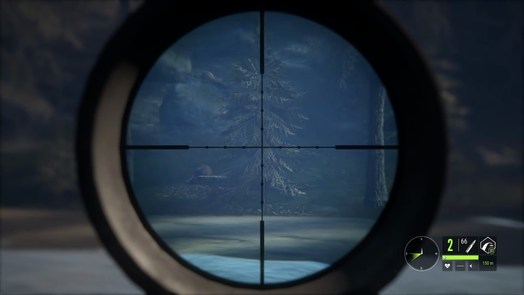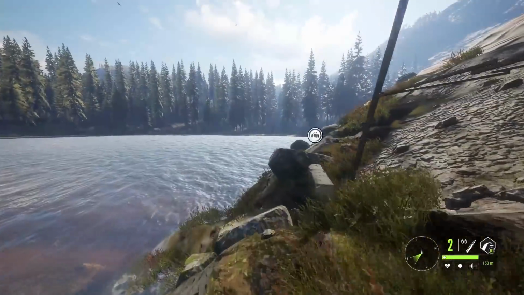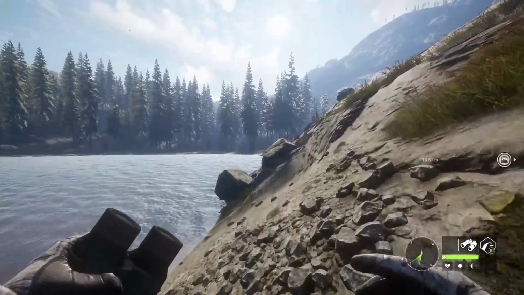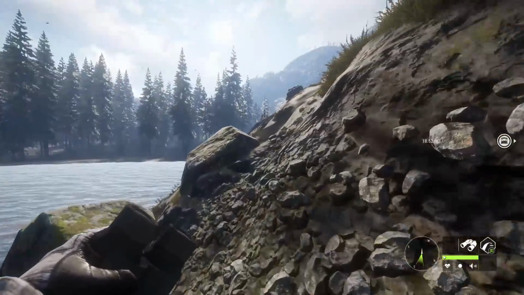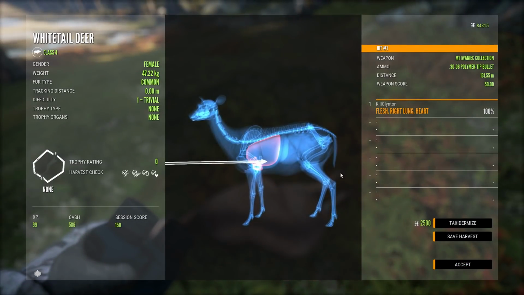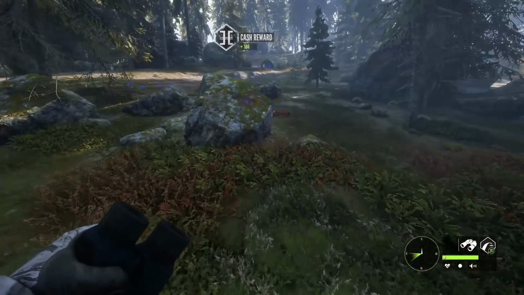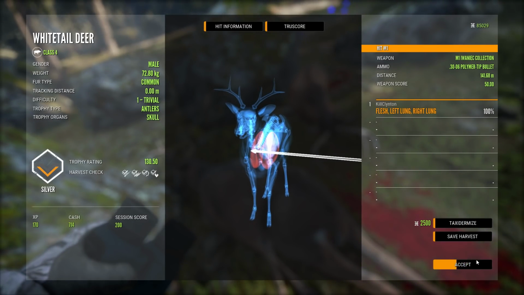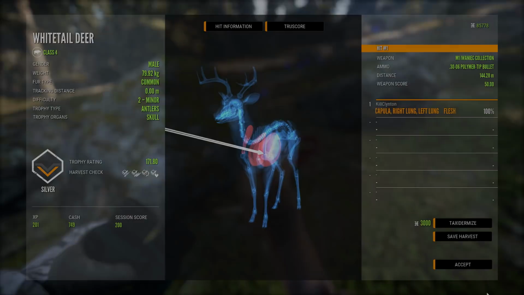Okay. Boom, boom, boom. And that's it. That's it, man. You get that recoil perk. Practice. Get a feel for how you want to do your aiming, whether you want to do it the way I do it, start low and come up. Okay, so our doe, we got the heart and we got the right lung. And then we got our 2 bucks. Double lung on that guy. Double lung on that guy.